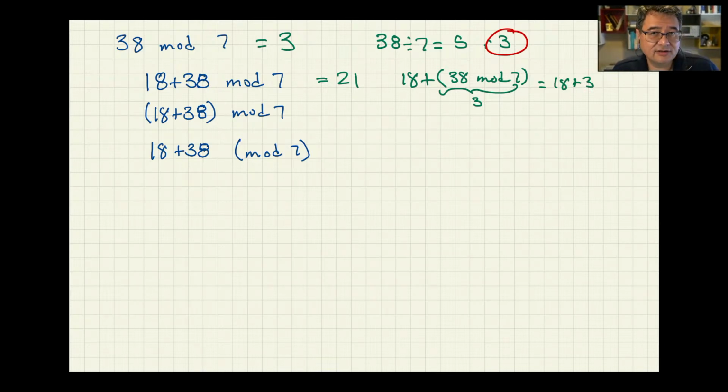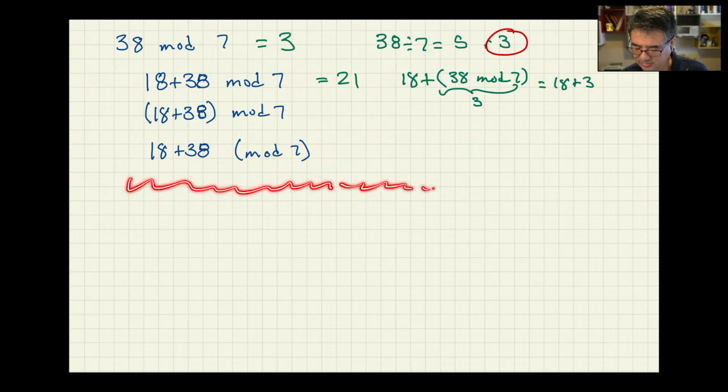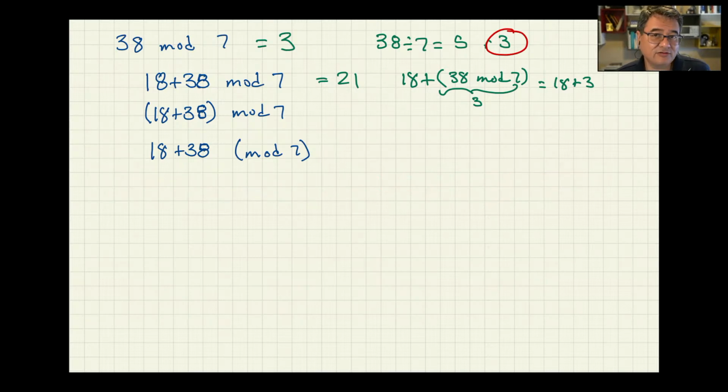So if I want to make it clear that I want to do the 18 plus 38 first, I'll do it in one of two ways. I'll either put the 18 plus 38 in parentheses and force that operation to get done first, or I'll put the mod 7 in parentheses by itself off to the side. And what that tells us is the answer that you come up with to this arithmetic operation should be answered as though you were giving the remainder after dividing by 7. So what this notation allows us to do is write a big, long arithmetic operation and then go mod 7 at the end. And it says that whatever answer you come up with should have a remainder between 0 and 6. So these two here are equivalent to each other.